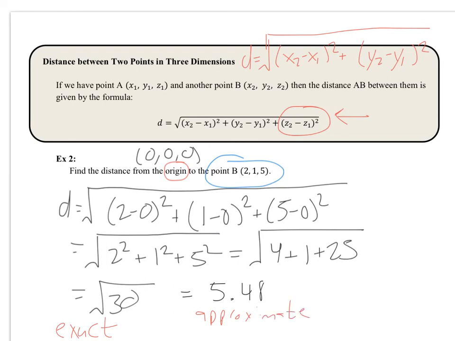So the key thing to remember when we do distance between 2 points in either 2 dimensions or 3 dimensions is we just take their coordinate points and take the difference of those and then square them. And then after you take the sum of all those, we just take the square root. So these are going to be 2 important formulas that we are going to be utilizing all year long. So we need to make sure that we have a firm grasp on how we work these.